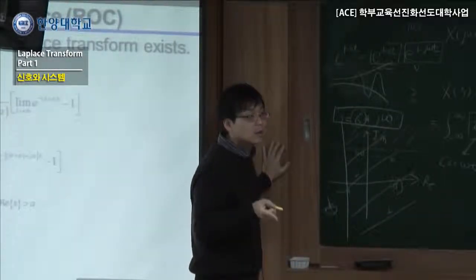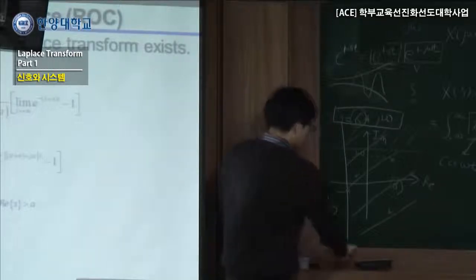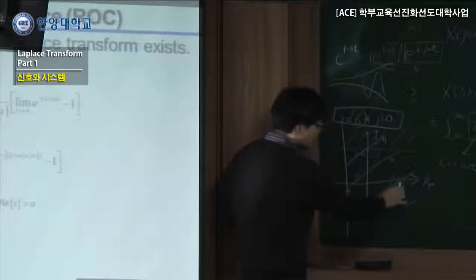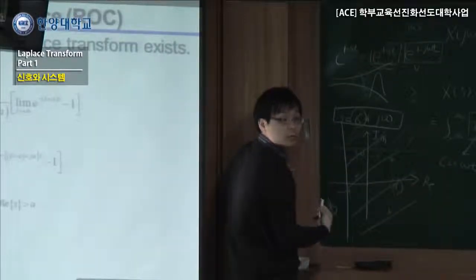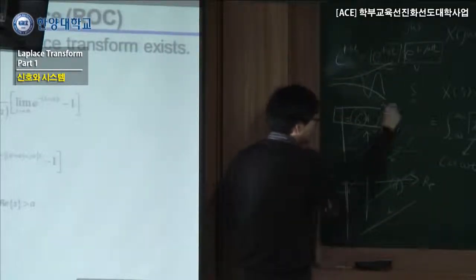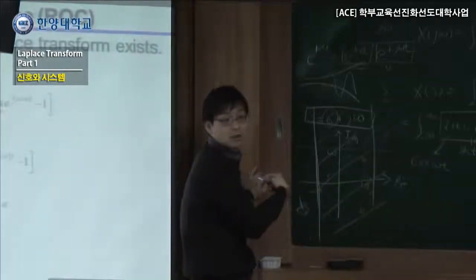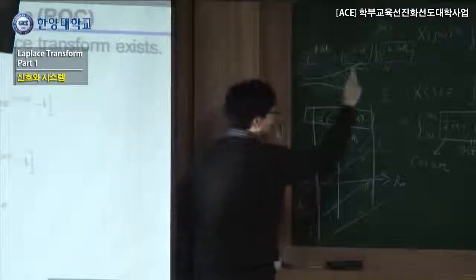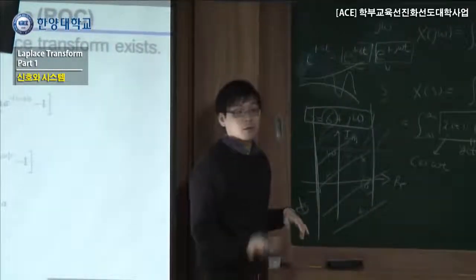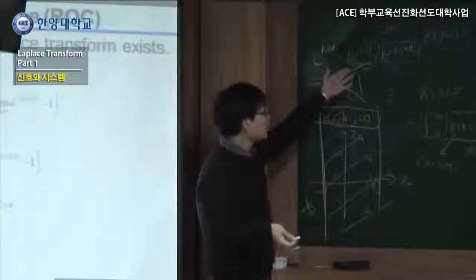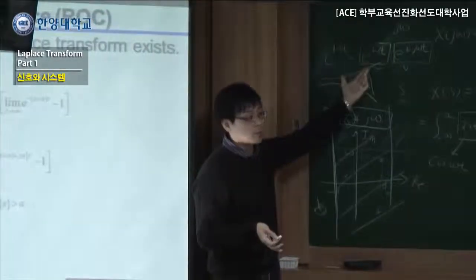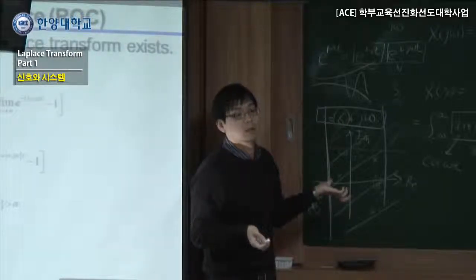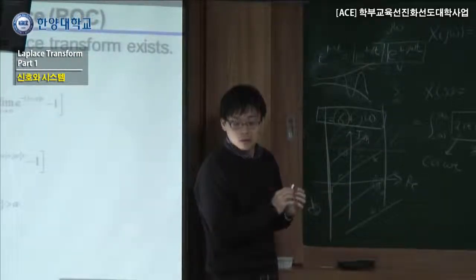Because of it, they will be larger or smaller than the real value. That's the reason we usually draw the line vertically, not laterally. If you see the region of convergence graphically, they always draw the line vertically. The reason is that only the real part contributes to the decision of convergence and divergence. That's the reason. Okay, any questions?